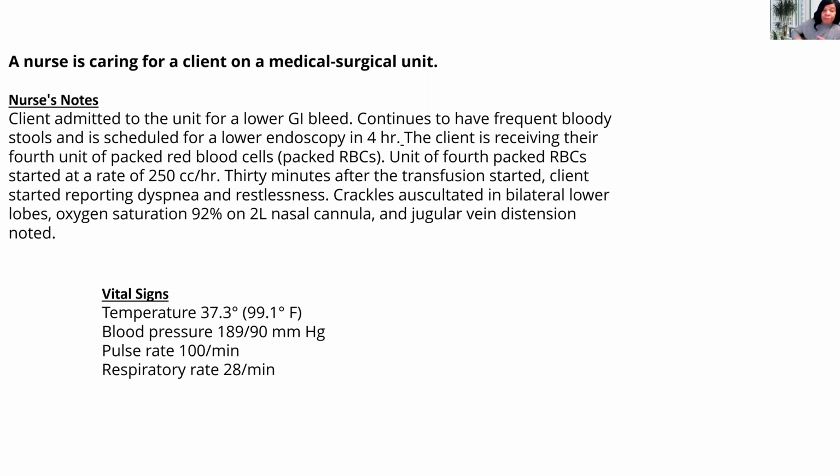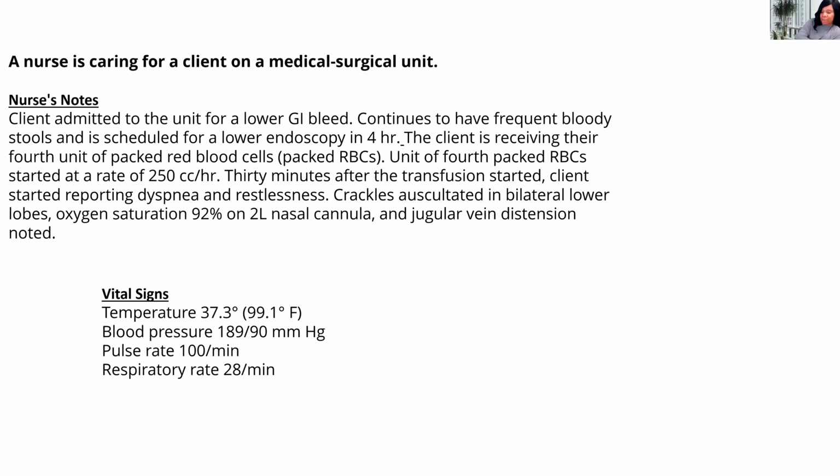30 minutes after the transfusion started, so this is something that you've started, they're reporting difficulty breathing, dyspnea, and they're restless. You auscultate their lung sounds, you hear crackles. Does this say that they're a COPD patient? Does this give any other significant reason why it's okay for their oxygen to be 92% on 2 liters via nasal cannula? And then of course jugular vein distension, and the respiratory rate on top of that. Exactly.